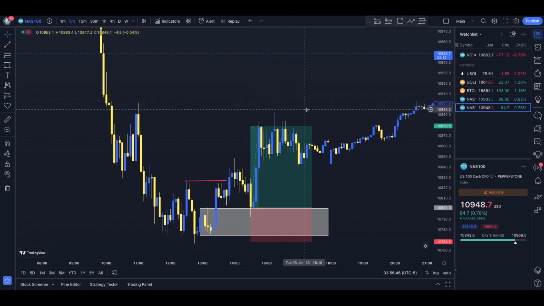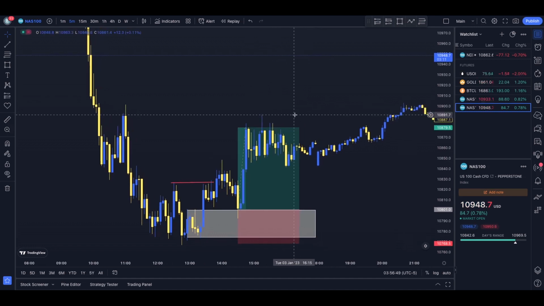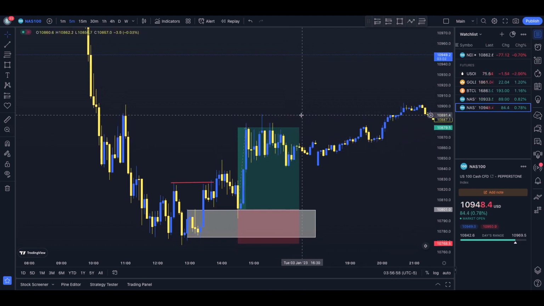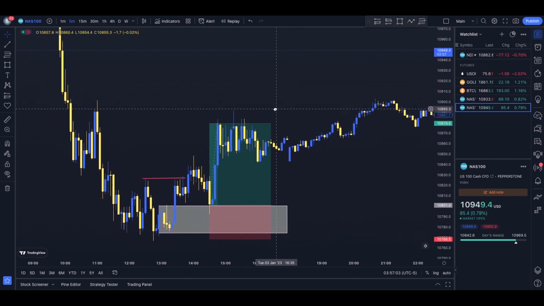Before I was able to close all my positions, because I usually enter different positions. I closed some positions earlier, but when the market was not moving, it was around 4 p.m., I was like, I need to go do something, so I just closed my entire position. This is one of the strategies that I use most of the time. I start my analysis on a high time frame, and then I make my way down to the lower time frame to find entry. This strategy is probably one of my most profitable strategies that I'm using right now.